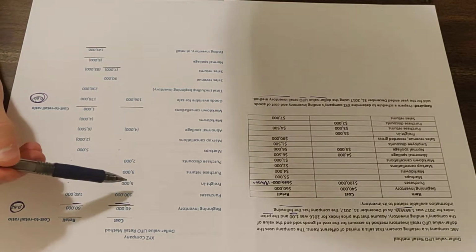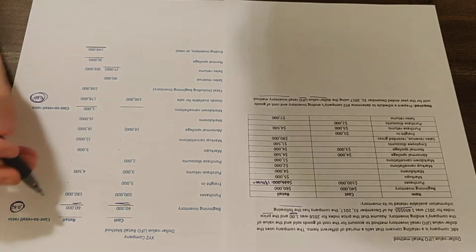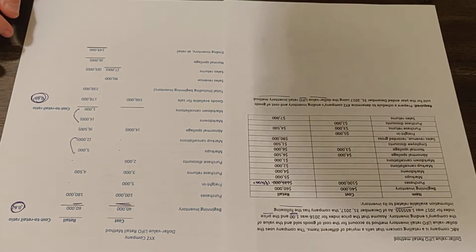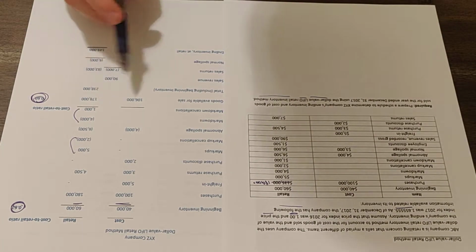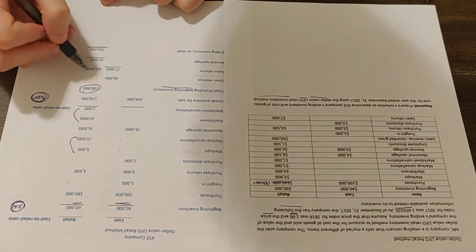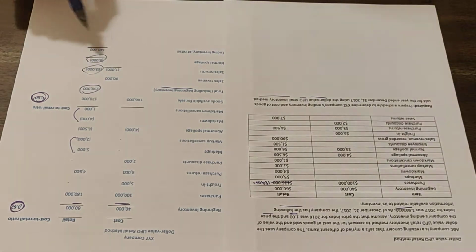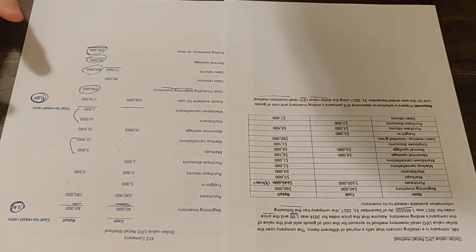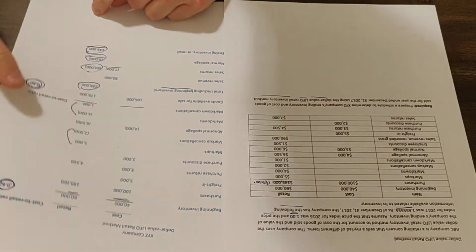Everything else within here is literally the exact same. You have your purchases, you have your freight in, purchase return discounts, markups and markdowns are both above the line for dollar value LIFO. Then we come down to our goods available for sale. We have our total inventory, including beginning inventory. Then we have our sales revenue come out, and then our normal spoilage come out. Ending inventory at retail is 149. This should seem very familiar because it's literally the same as before.